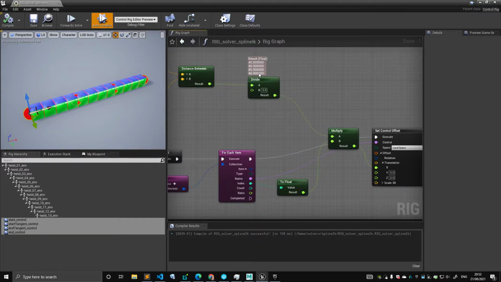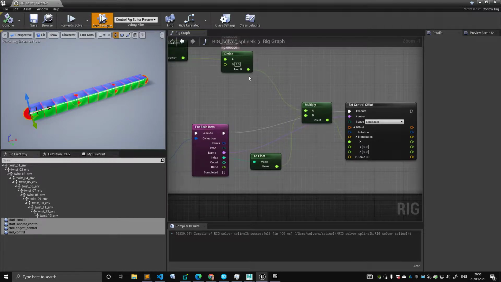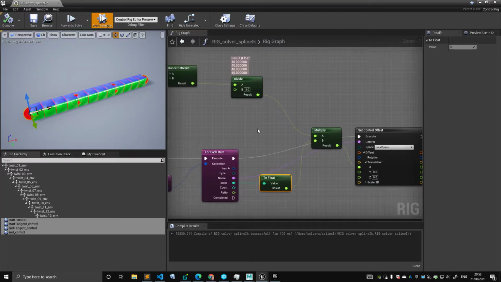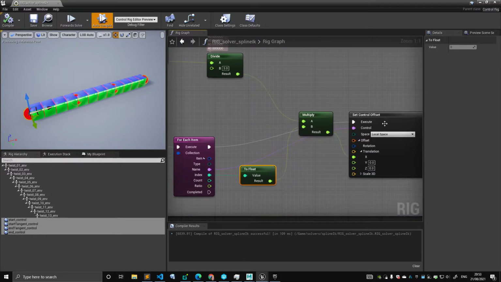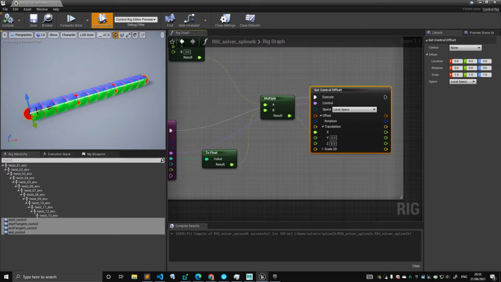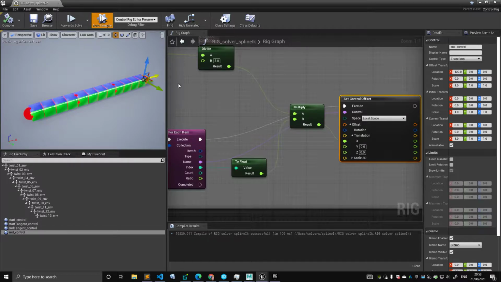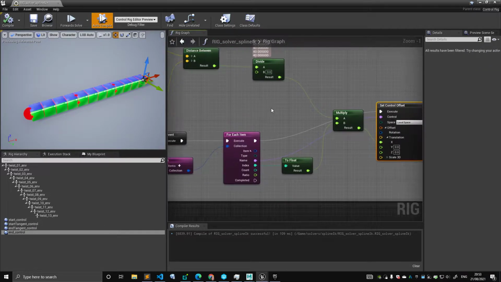So basically 40 is 120 divided by 3. 120 is the distance between point A and point B. Divided by 3, we get 40. And we multiply 40 by the index. So basically this will give a position of a control every 40 units, and that's how I'm placing them. And that's pretty much it.